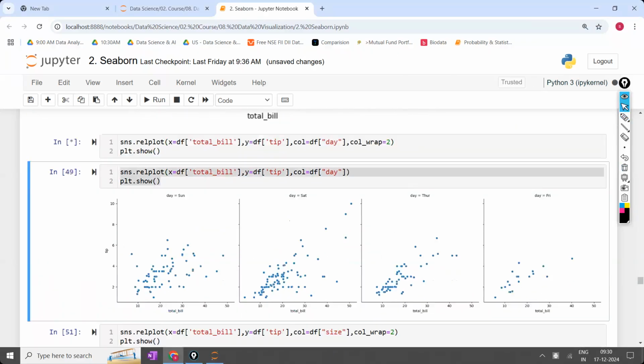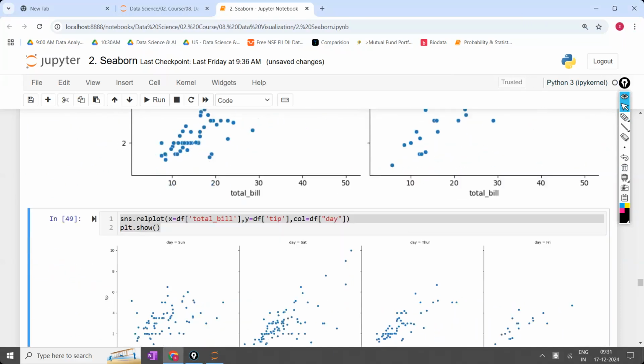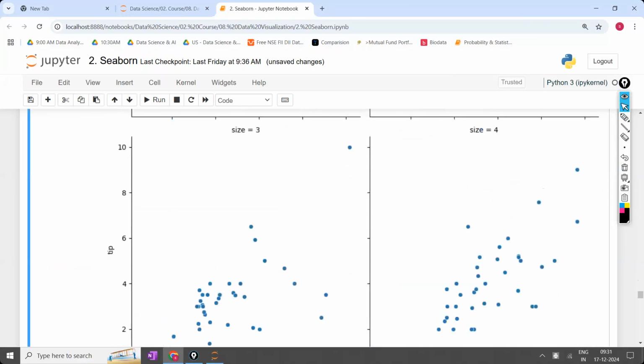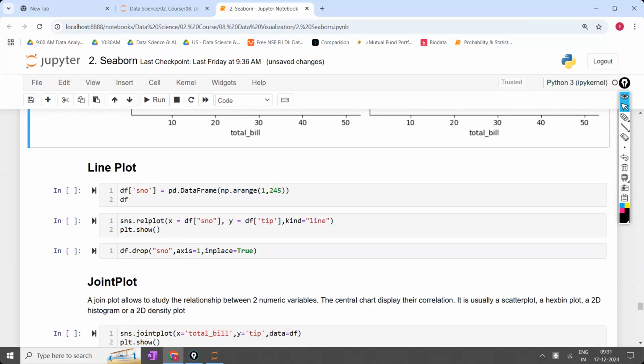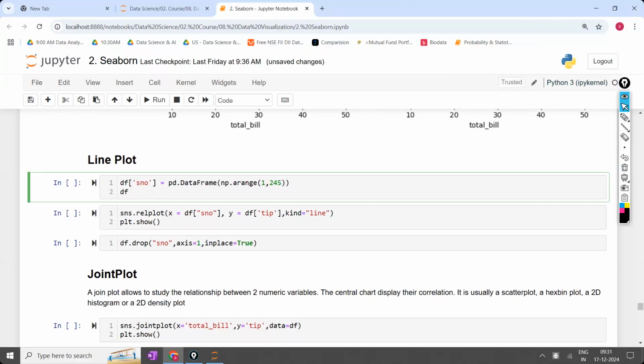So like this, you are going to write the col_wrap and col. Both are clear now? Now, next one is line plot. Next plot is line plot. What are the 4 plots we have discussed in matplotlib? In the same order I am explaining for you. Now, for line plot I have told you one condition. What is that condition? On the x-axis the data should be in sequential order.